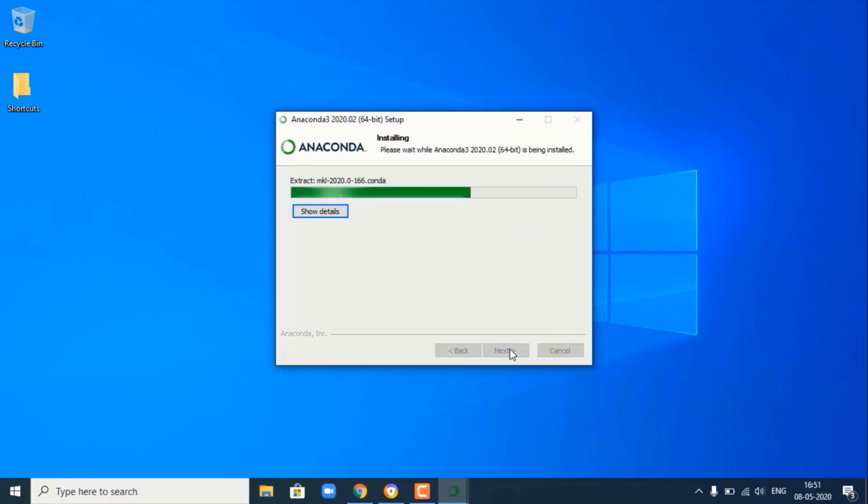The installation process has been started, and this will take a very long time usually. Let's wait for it to get finished.